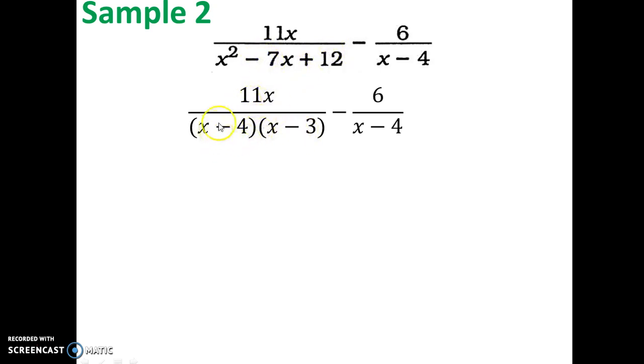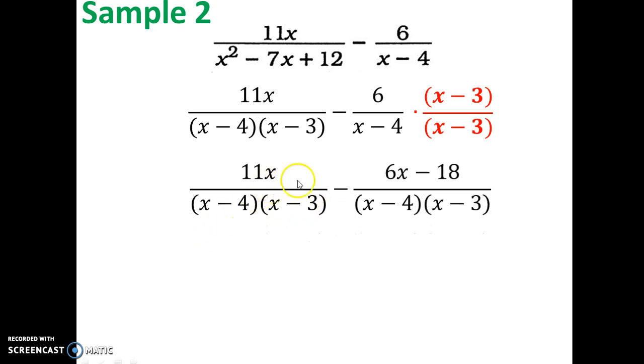Now you look at this denominator. It has an x minus 4, x minus 3. This one has only an x minus 4. So maybe we can turn this denominator to look like this one, and the piece that this one is missing is this. So what are we going to multiply by? x minus 3 over x minus 3. Now this denominator will be identical to this denominator. So follow through on this problem. Let's see if you can get to the right answer, and then I'll reveal the work.